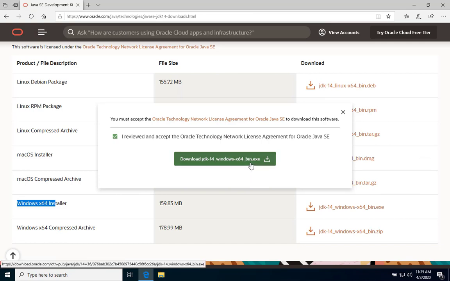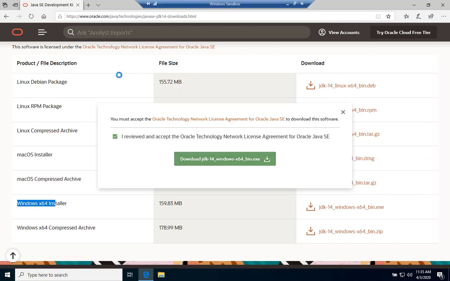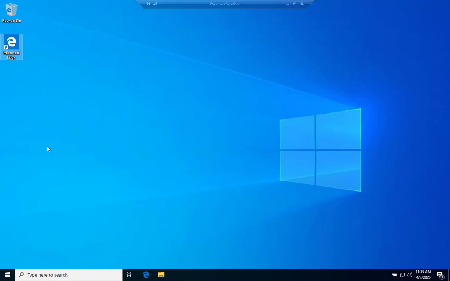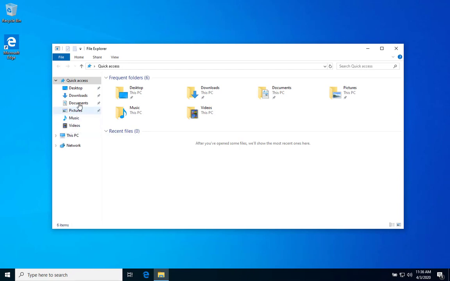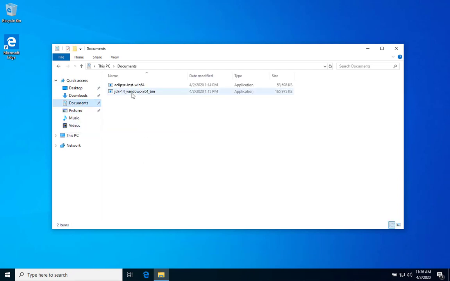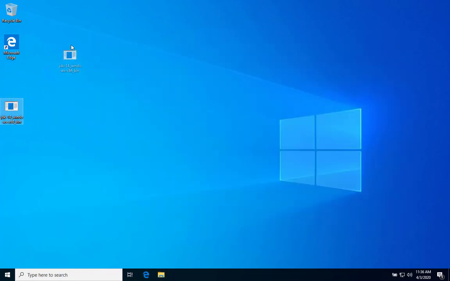So, wait for that download to finish, and then once it is finished, then we're good. So, pinre-download ko na yung JDK kasi medyo mabilis ang internet namin dito. So, ito po ang JDK. Yan. So, once downloaded, we will now install this JDK. So, you just have to double-click this one.